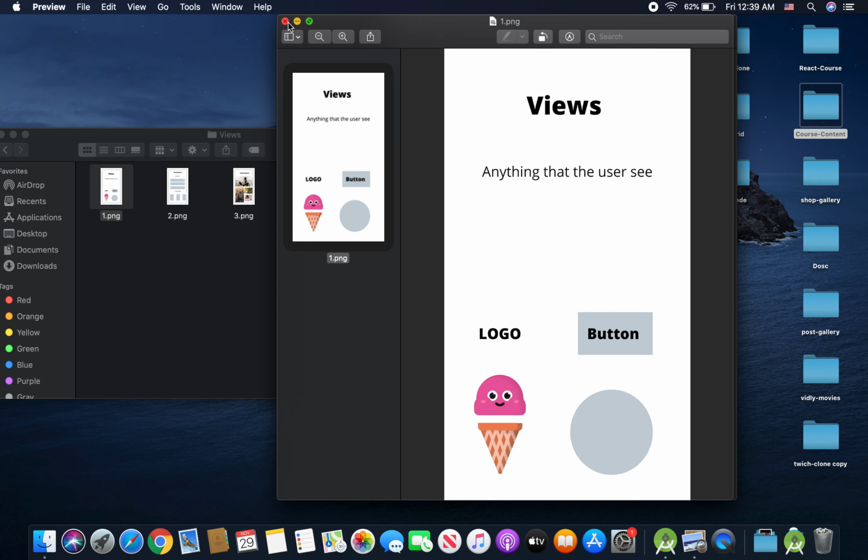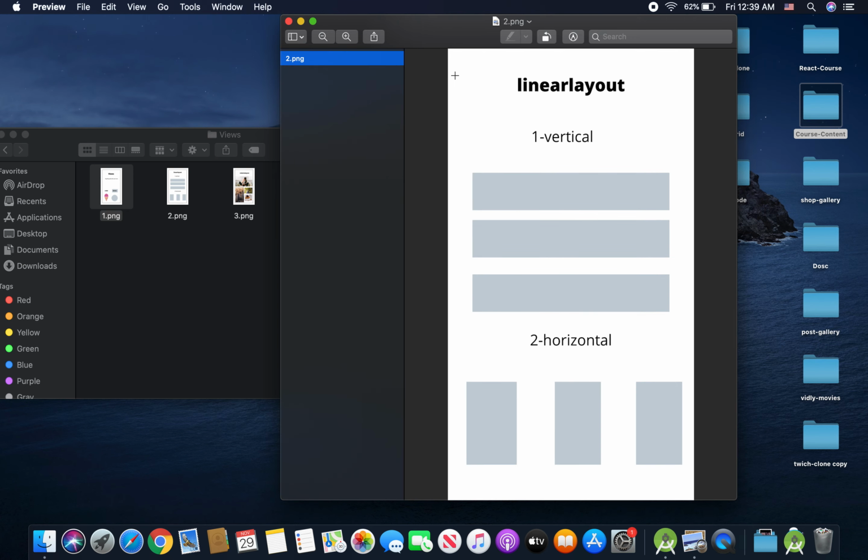To do so, Android Studio provides us with three main types of layouts that allow us to add the views inside them. We have the linear layout, the first type, and it allows us to add the views vertically, so each view will sit on top of the other one. The first one here, the second one here, and the last one here, and we keep adding them in a vertical line.